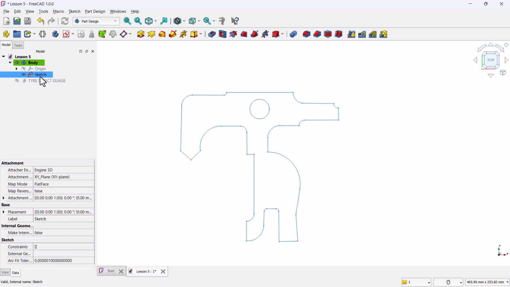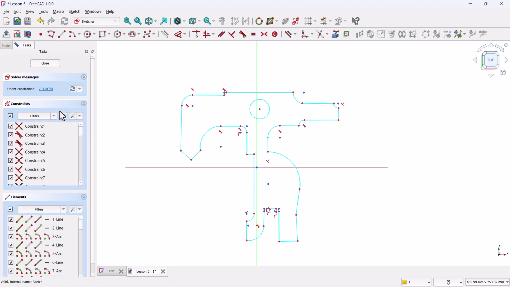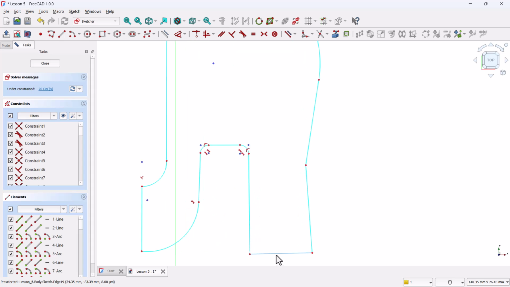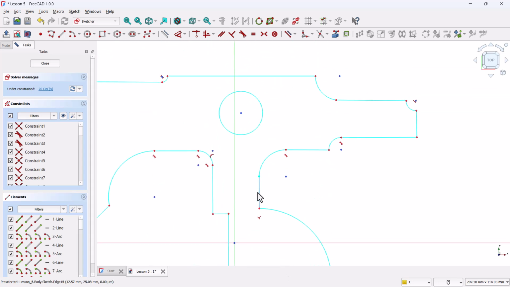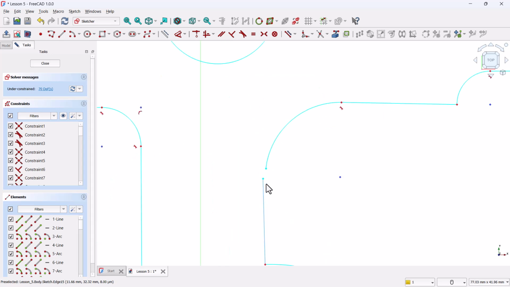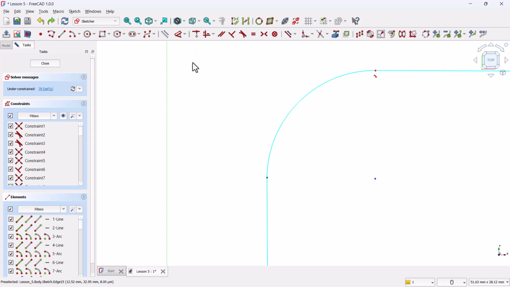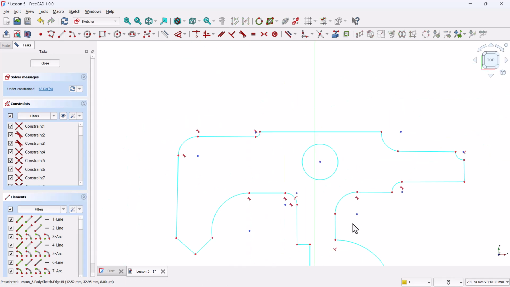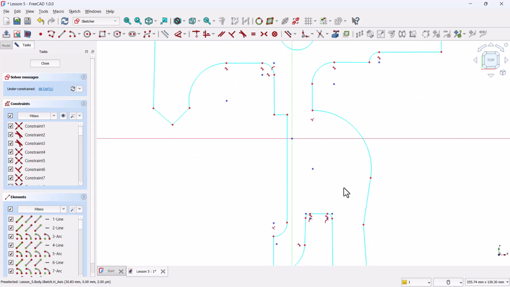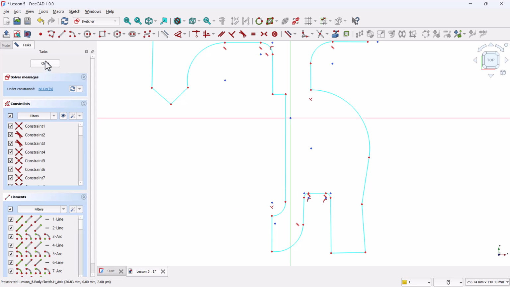Now, right-click on the sketch and select Edit Sketch. Here's a pro tip. To find which segments aren't closed, look at the color of the points. If the points are closed and joined together, they'll be red. If you don't change the default settings, open points will be in the same color as the line, which is blue here. So let's find those points. Here they are. These are the 2 points which are not closed. To join these points, select the 2 points and apply the coincident constraint. Now the points turn red. Are there any other points? That's it. There are no other open points. So close the sketch and reorient to the isometric view.